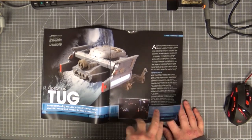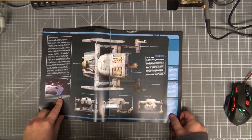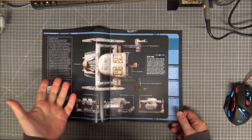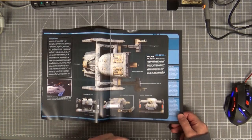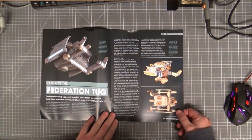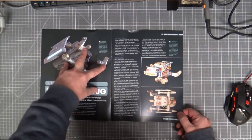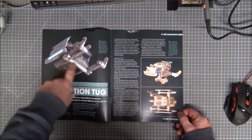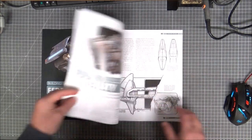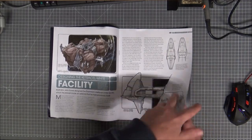It kind of looks green, so it doesn't quite look like a Federation one. The Federation Tugs were used after the assault, just stuck in the middle of nowhere. But it makes sense — a lot of this follows the Navy tradition, like the American Navy with naming of ships and how they operate, so why wouldn't they have tugboats? On here you've got two massive tractor beam emitters so they can pull ships with their warp engines. This was obviously a kit-bashed ship.